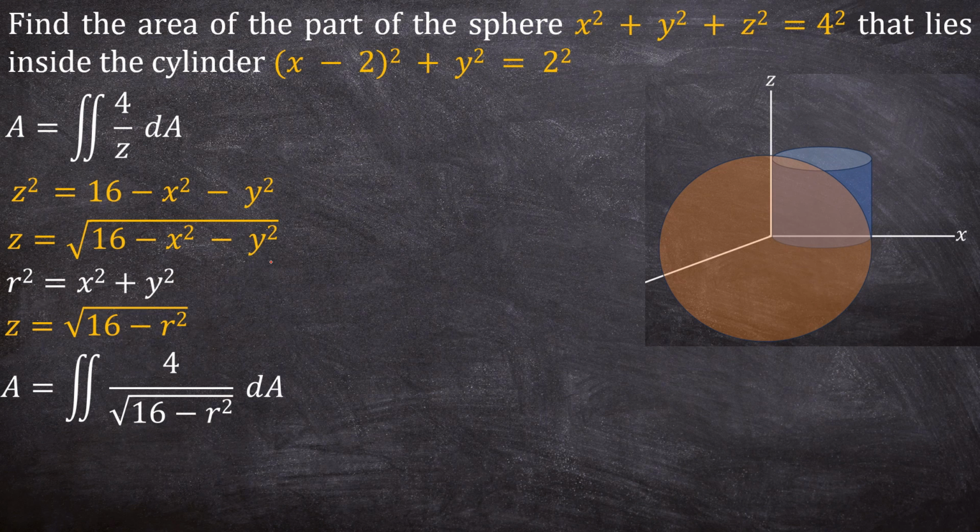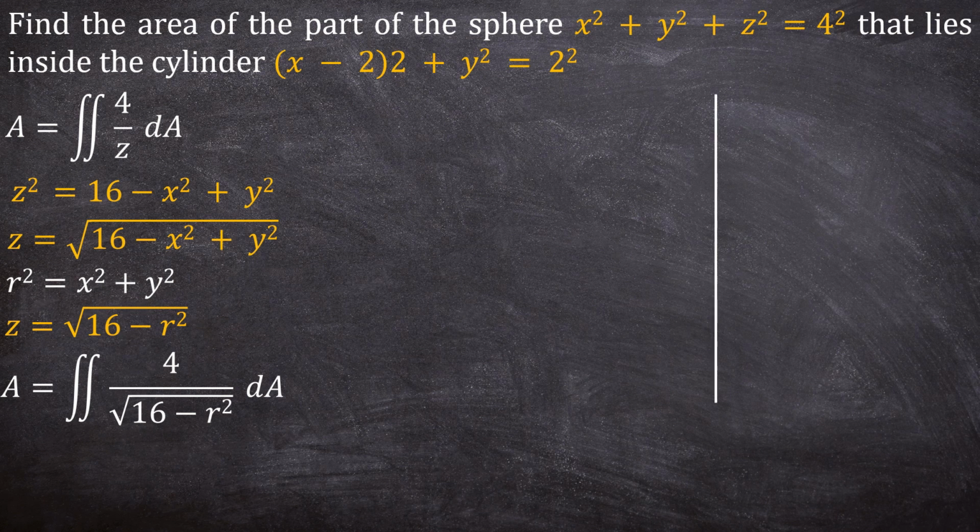Okay, so now let's apply the limits. In multivariable calculus, to get the limits of a surface, you just need to project, or find the shadow of the surface, right? So if you project the light here, we're going to have a shadow right here, a circular shadow. So we're getting the limits from this cylinder. This cylinder is going to help us get the limits. As you can see, our shadow is going to be right here in the xy plane. So that means we have to sketch the xy plane and find the limits.